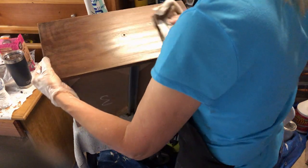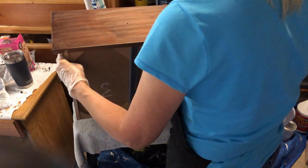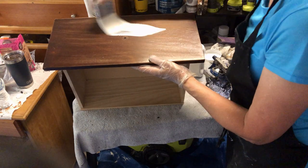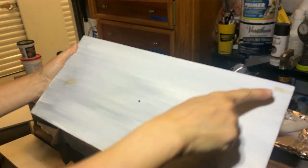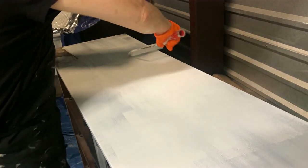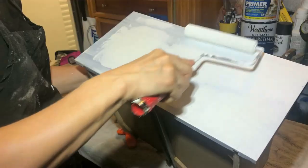Preparation for priming: once again I used a damp cloth to remove all the sawdust. I used a water-based primer because there are less VOCs and cleanup is a breeze. I applied the primer to three drawers when to my horror I saw the dreaded bleed-through. Bleed-through is when stains and tannins from the wood bleed through to the surface of paint or primer. The intent of primer is to prevent bleed-through.